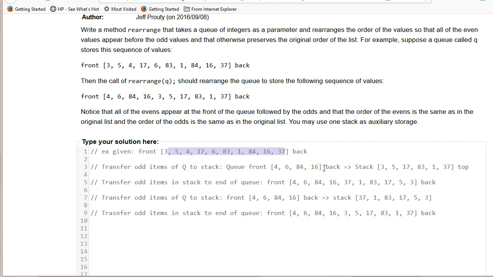So what I would suggest, you can do this manually, but what I would strongly suggest is you make a function that takes a queue, this input queue, and it needs to take a stack. Initially you'll create the stack and then you'll pass it in. You want to go through each element. If it's even, you're going to want to put it on the back. If it's odd, you're going to want to push it. But eventually you need to know to stop, because otherwise you're just going to keep on doing that forever.